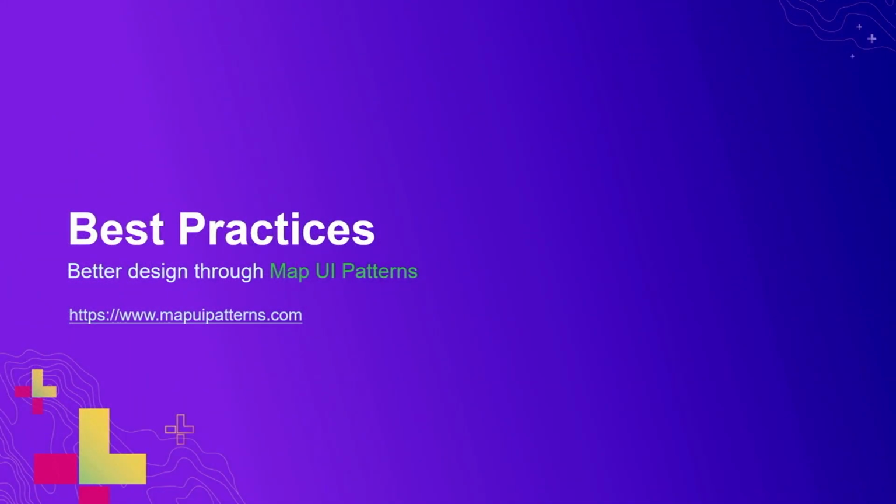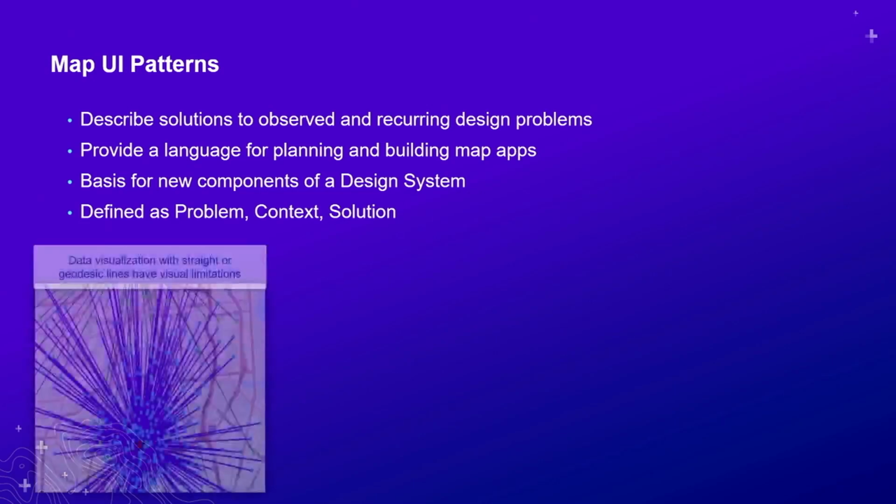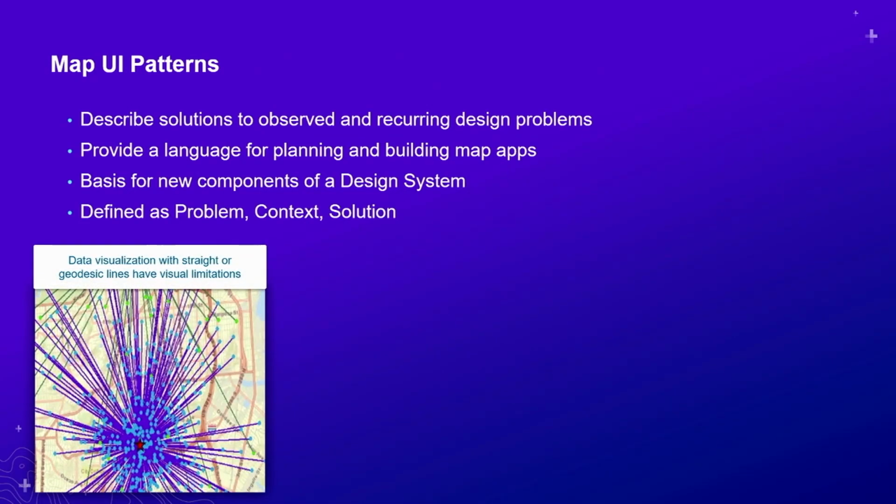Last but not least, and that's a question I get many times, what are best practices for designing map applications? And yes, there are best practices. They're on mapuipatterns.com, and they outline solutions to observed and recurring design problems. They are typically defined as the problem, the problem statement, the context in which the problem occurs, and the solution. Let me give you an example. So let's assume you have an application that shows depots and wants to connect the depot with all the suppliers.